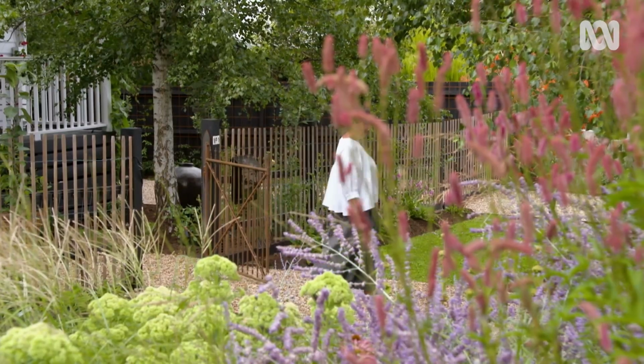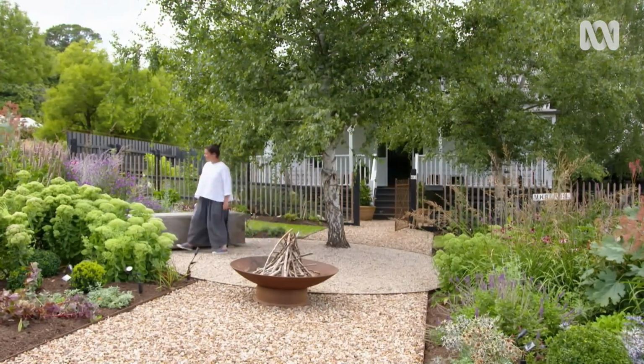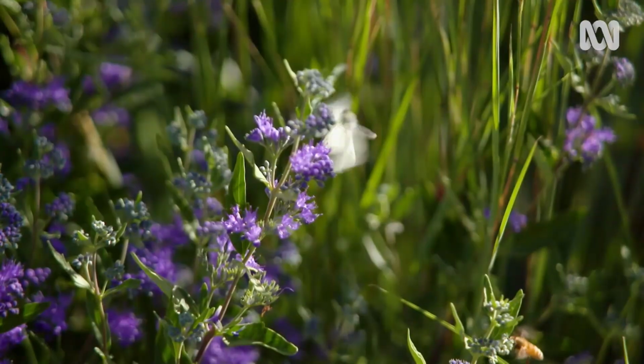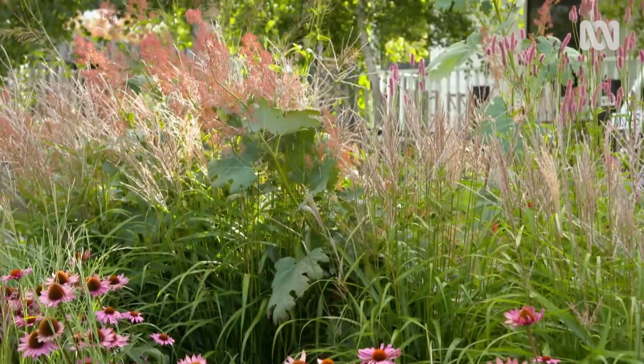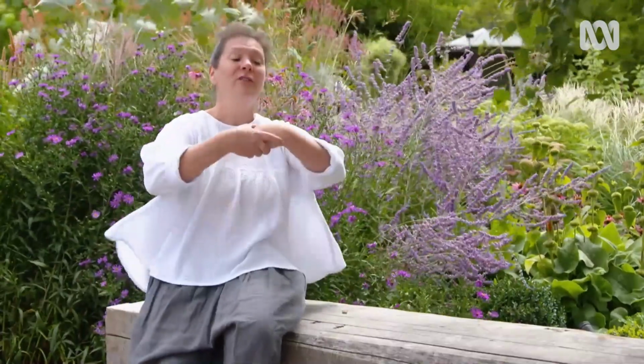The whole premise of this garden is to synthesise the best of those 9 years that we had at Spargo Creek. And it's very different to any garden that I've done before. Usually I have quite a restrained palette where I might have 5 or 6 different or up to 10 plants. But I think that moving from a property of 5 acres to a plot of 515 square metres, there was a sense of liberation and just freedom.